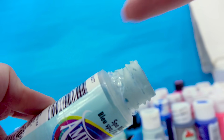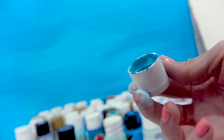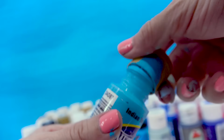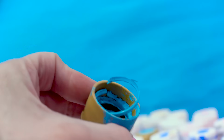Okay, now let's look at that. Even the edge here, nice and clean. This is such a pretty blue. Oh, a little bit of string. Oh, got it. That one is so crusty. I think we have a winner.